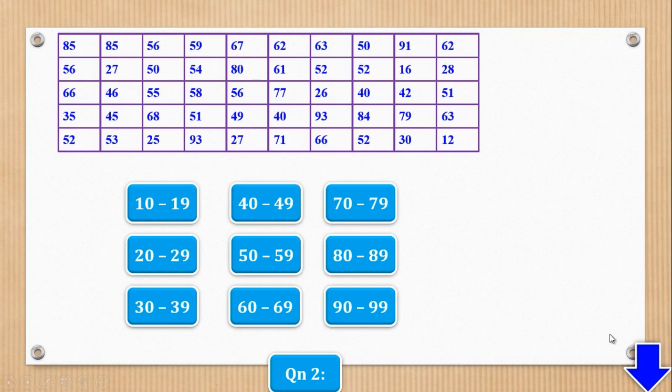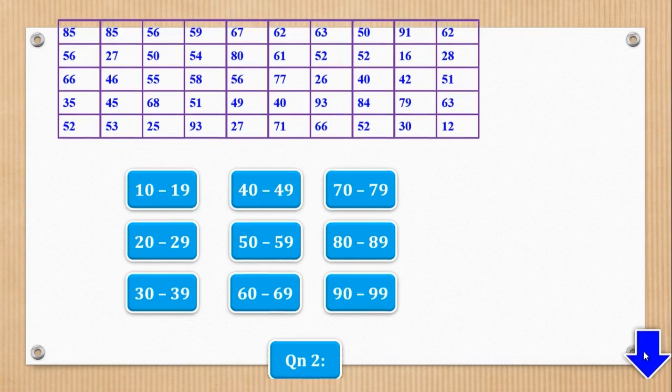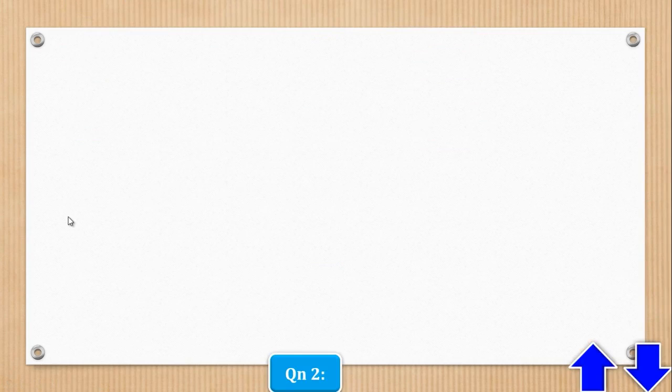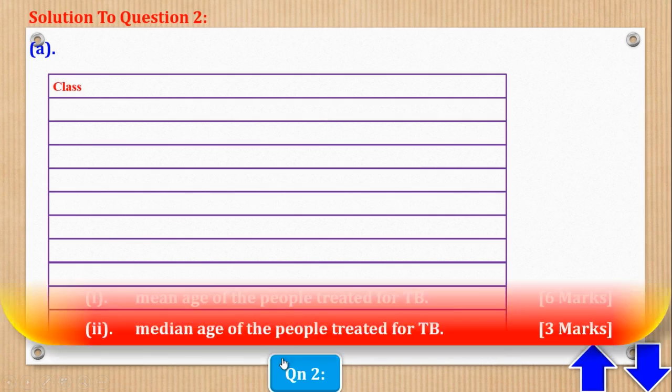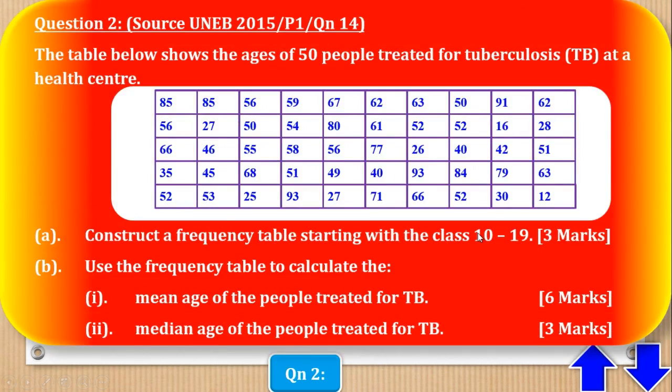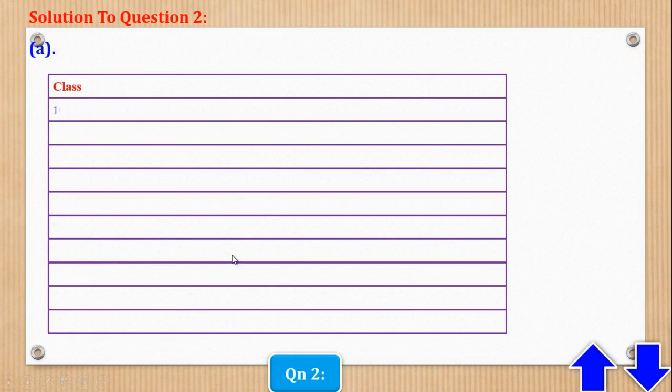So the first thing to do is to perform what we call tallies. So let's come here and draw our table. Okay. So first of all, we shall put classes in. The question specifies the range of classes. They want you to get classes from 10 to 19. So 10 to 19, we shall come here and generate those values, 10 to 19, 20 to 29, like that.